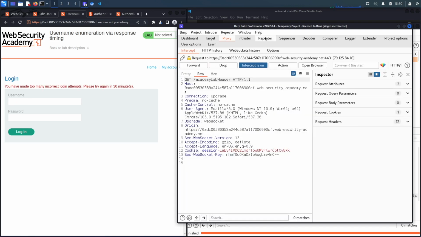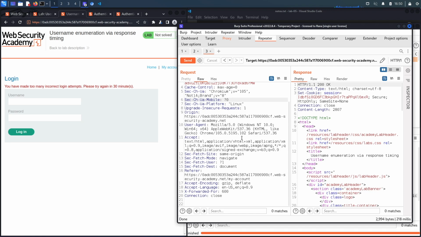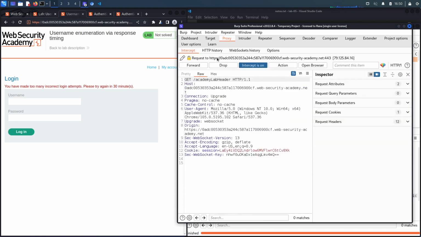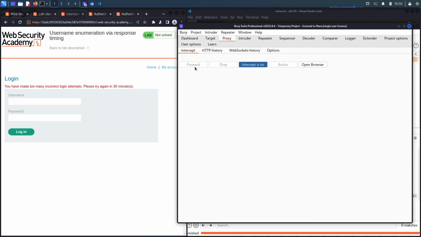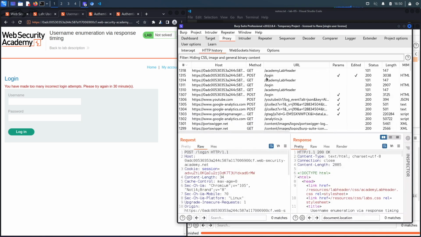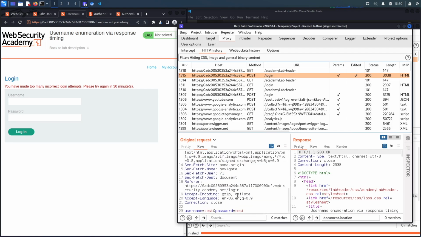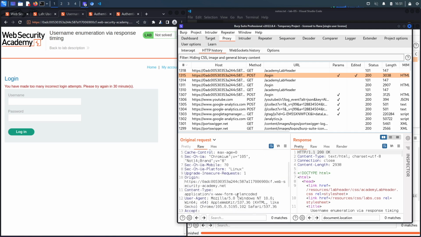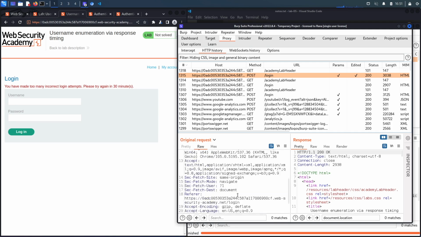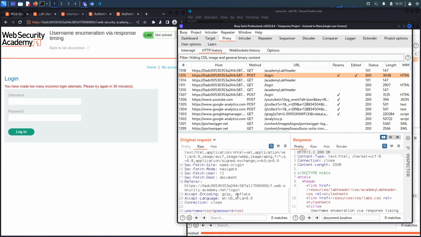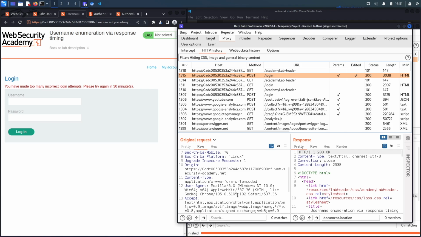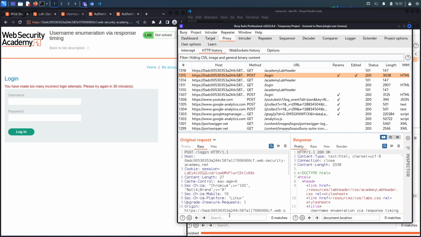And did I try 77 already? I don't understand why it's not letting me. Proxy, forward, HTTP history. Let's go to login. And it doesn't look like it accepted my header, which is weird. Let's do a search on it. Yeah, it did not accept my header.